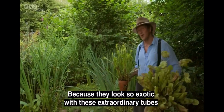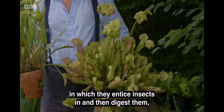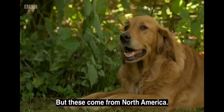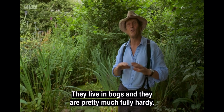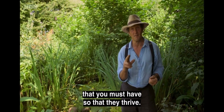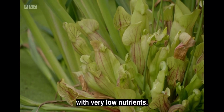Because they look so exotic, with these extraordinary tubes in which they entice insects in and then digest them, we tend to think that they're tender, but these come from North America. They live in bogs, and they are pretty much fully hardy. Now, although they're so hardy, there are actually two conditions that you must have so that they thrive. The first is they need acidic growing conditions with very low nutrients.